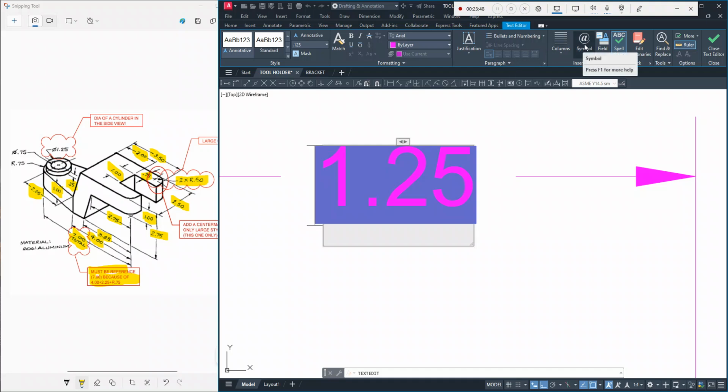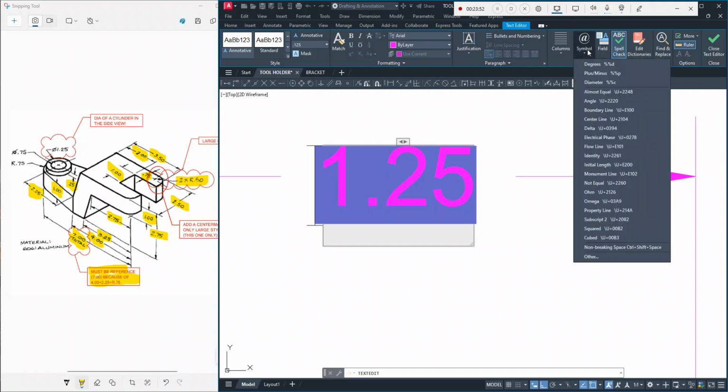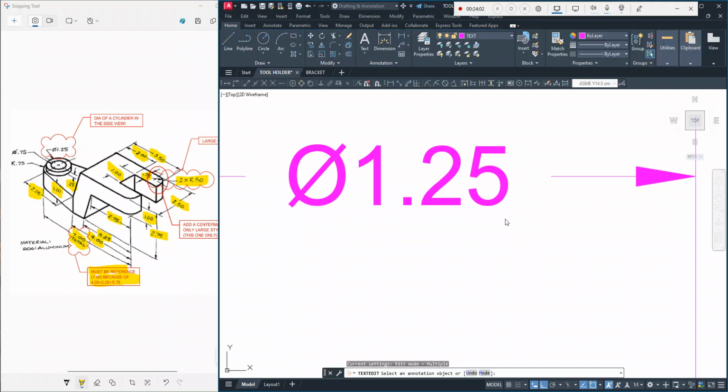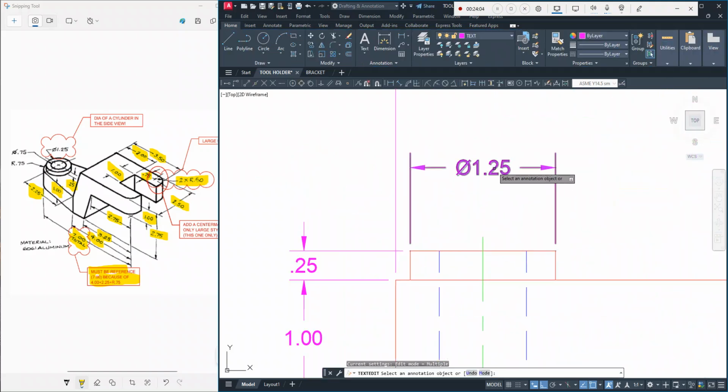I'm going to go over to symbol up here, the drop down menu. Here we have diameter. There we go. And now I can go over to close text editor. So there we go, we've got that dimension on that positive feature. So that is 1.25 right here.